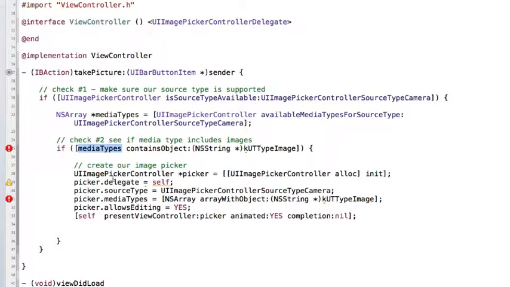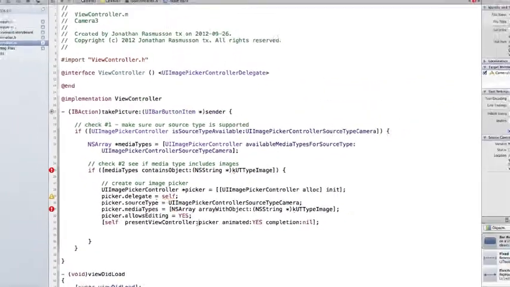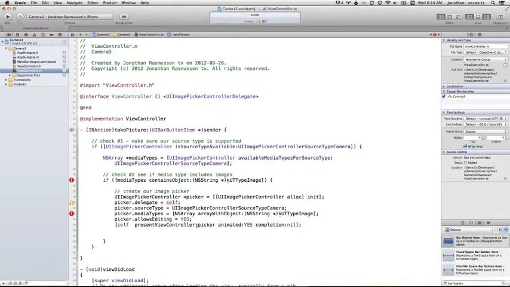And if it does, now we're ready to actually display the UIImagePickerController, which is like its own little model view controller, which is going to come up on the screen and allow people to take pictures. Then all we need to do is set ourselves up as the delegate to basically say, hey, if there's any callbacks you want to call while they're taking a picture, you can talk to me. We say our source type is going to be camera. Our media type is going to be image. And we can allow editing or not. And then we basically just display that on the screen and let people take their picture.